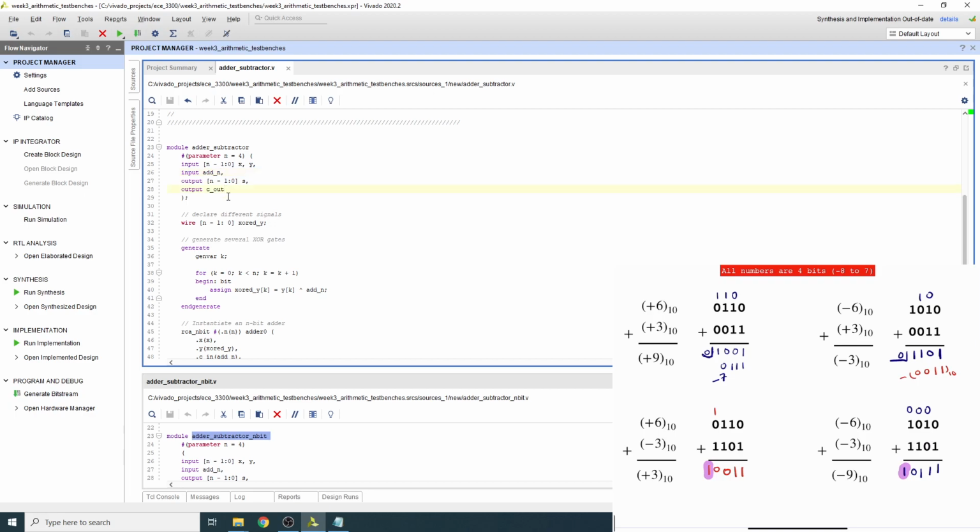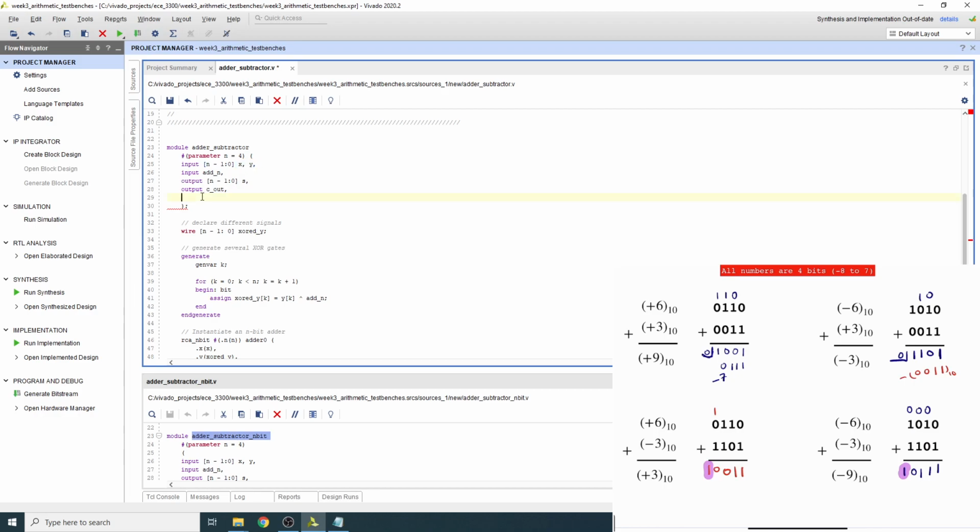Well, really, my ultimate goal is this is an adder subtractor. I want to utilize it with signed numbers. So all I need to do is add an indicator to tell me whether the answer is right or wrong if I'm dealing with signed numbers. So X and Y, if you're interpreting them as unsigned numbers, everything works the same.